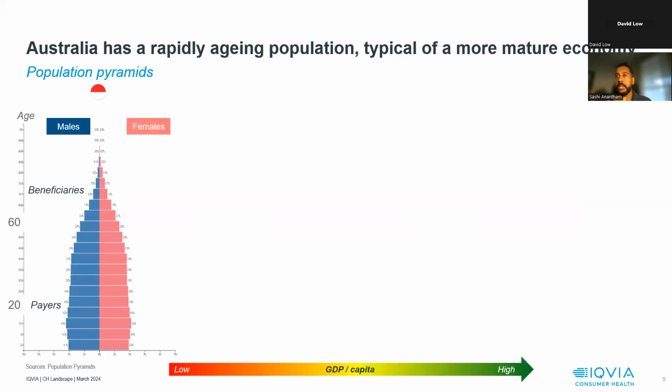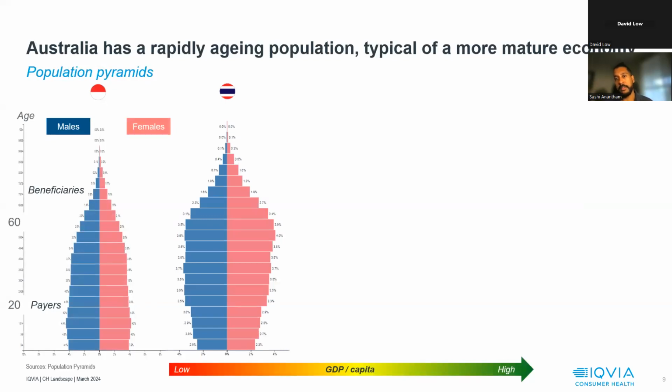So a country like Indonesia tends to be dominated by young people because they don't necessarily have good healthcare services or prolonged quality of life or even prolonged life overall. So you tend to have more young people than you have old people. And of course, Indonesia tends to be a low-income country. Then as you move higher up the income bracket, so moving into Thailand, which has a higher GDP per capita or higher income per person, what you see is that younger individuals start to contract and you start seeing a bloated middle section as people opt to start working, have fewer children, and the people who have access to healthcare tend to live longer lives.